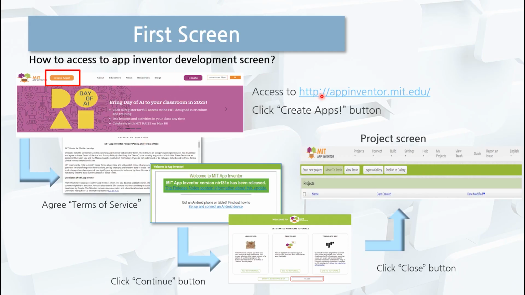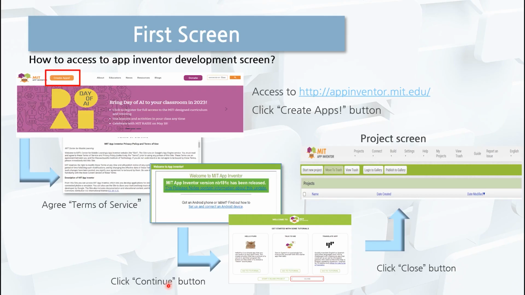Let me explain again. If you go to appinventor.mit.edu, then click the create app button. Then, if it's your first time visiting this website, you will get a pop-up message. Just check the agree box, then move to the next. Then you get another pop-up message, Welcome to App Inventor.